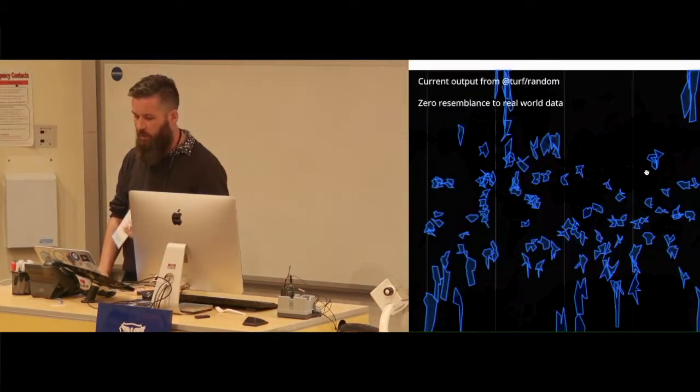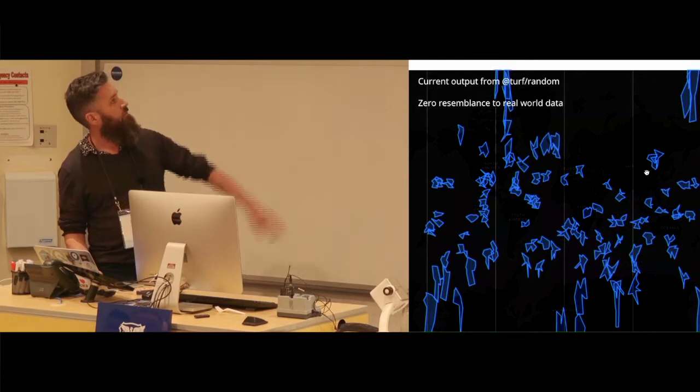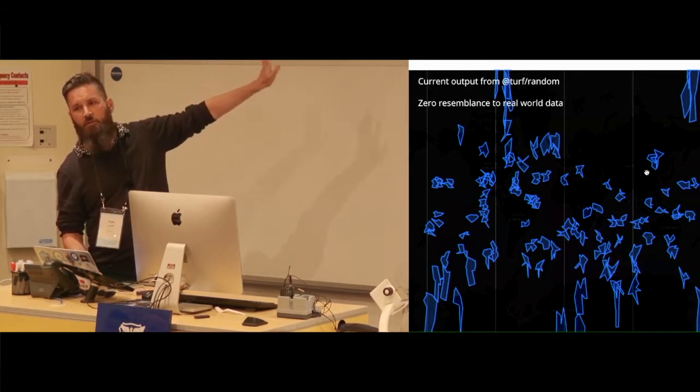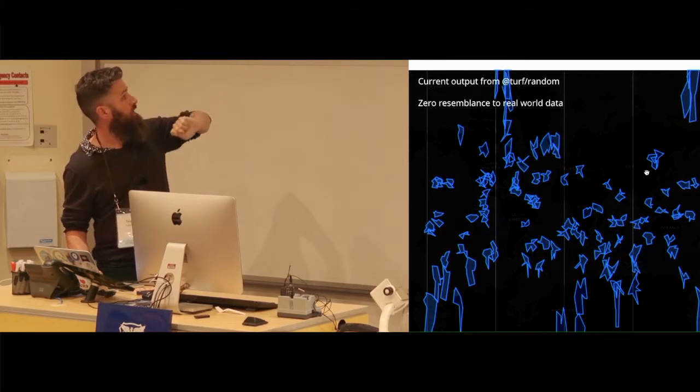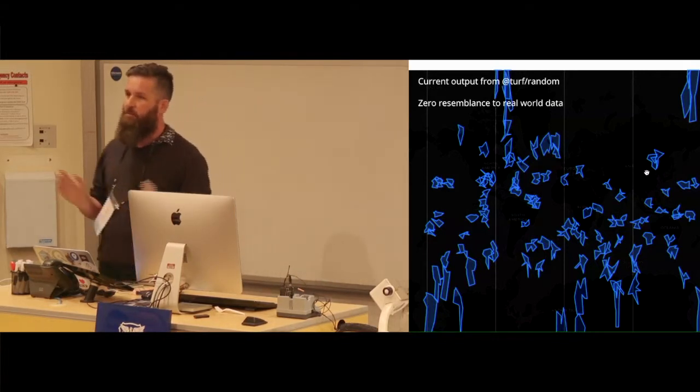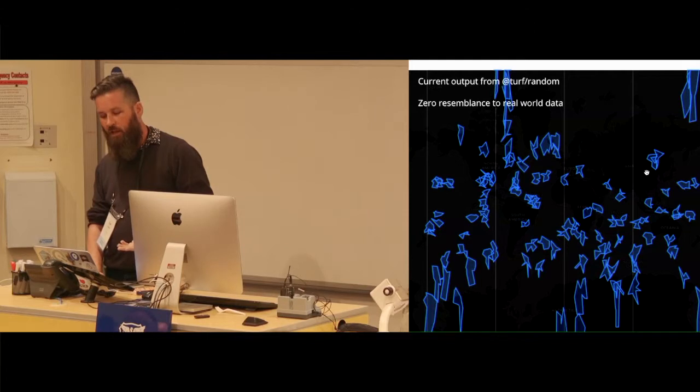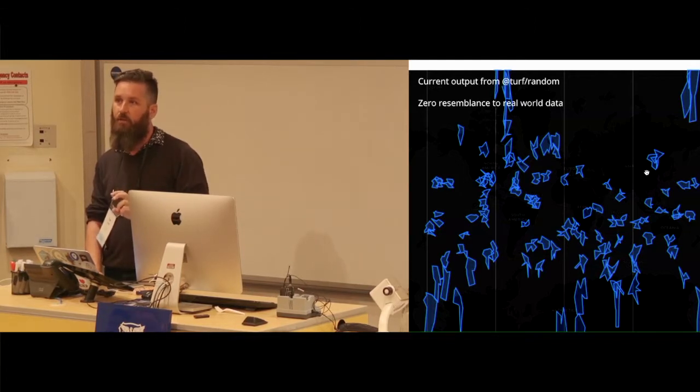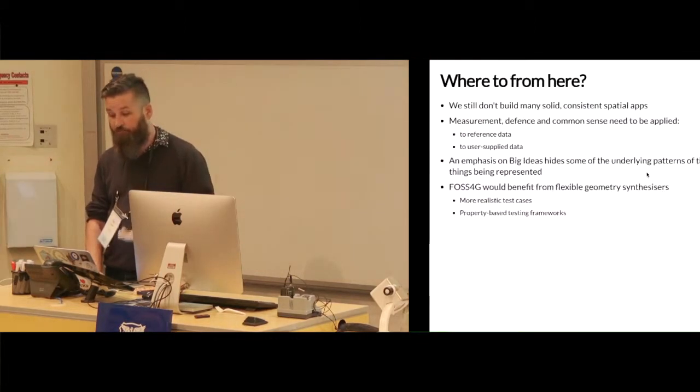This is kind of current output from turf random. If I generate geometries around the world, this is 100 random polygons, you just get garbage. The interrelationship between those records is not going to be similar to the way that the records in your app work, because what will actually happen is you will have a thousand geometries right here and none anywhere else. You'll think your app is working wonderfully right up until someone hits Antarctica and Cthulhu wakes up or whatever. It's a very poor representation of whatever the ontological being of your spatial data actually is.